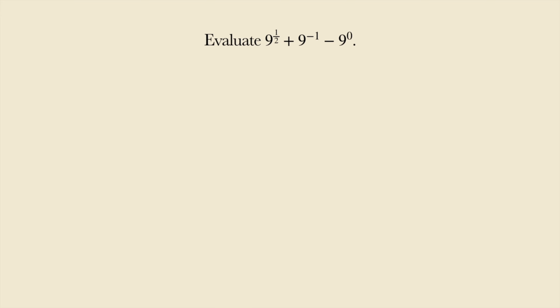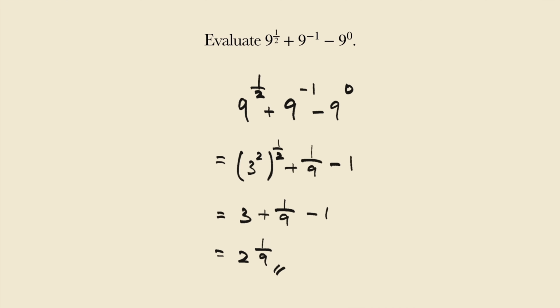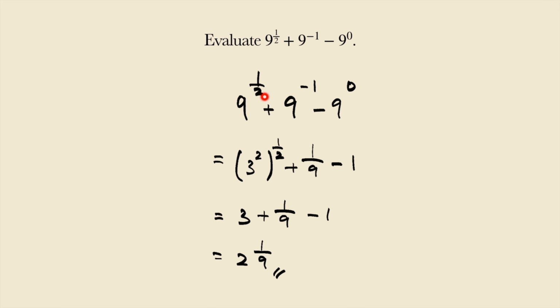Okay, so let's take a look here. About negative index right here. Well, this becomes a 1. Let's take a look. If you know power half by now, it means square root, yeah? So what is square root of 9? It ends up being 3. Okay, so I've got negative 1 for the power. It becomes positive 1 when I put a 1 on top. Okay, so it's 1 over 9 now. Well, 9 to the power 0 is just 1. Okay, so from here, this looks like a 3 wholes minus 1 whole, which is 2 wholes. 2 wholes and 1 over 9.